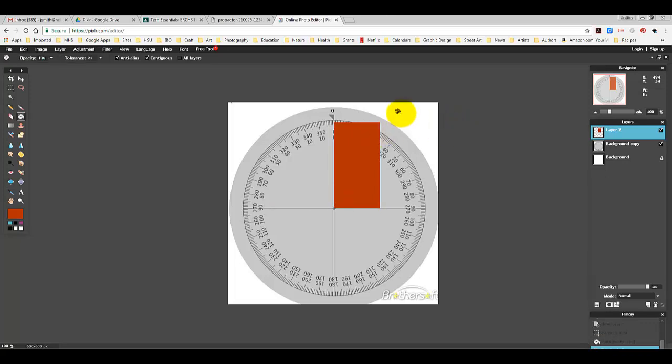Now what I'm going to do is cut this off right across here, but at a 30-degree angle. So in order to do that, what I'm going to do is create a new layer, use the marquee tool again to make a long rectangle, and one that's a little bit wider than my original rectangle. This one I'm going to paint black, just to make it easier for me to see.